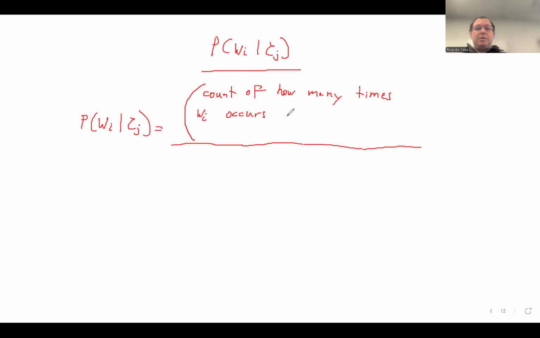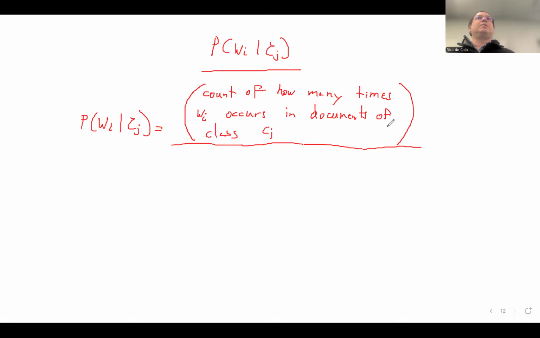occurs in documents of class CJ. Do you guys see that? Does this make sense? So for those of you who've taken 372 with me, we did a frequency count with Hadoop, right? You use some software like that in parallel, but essentially this is it. So count of how many times WI occurs in documents of class CJ. So you find the class, and get the indices, then grab the documents that correspond to that, and then out of those documents you look for the specific word and you count it as a frequency.